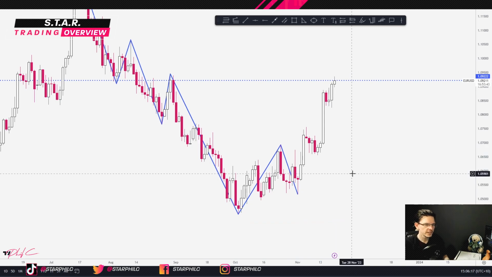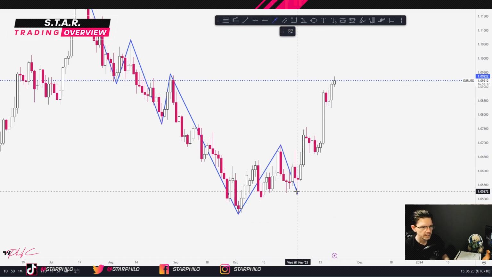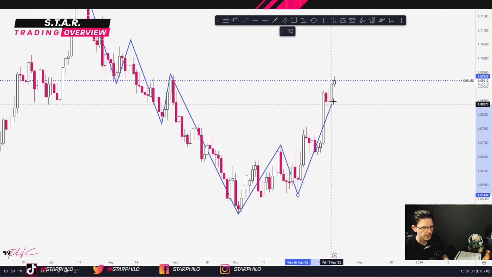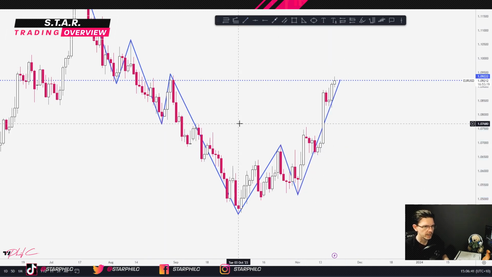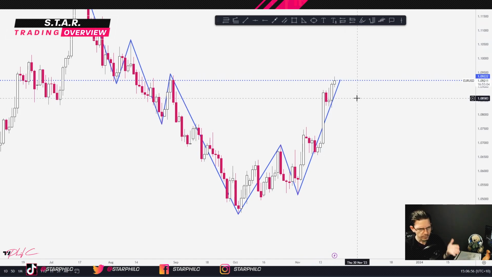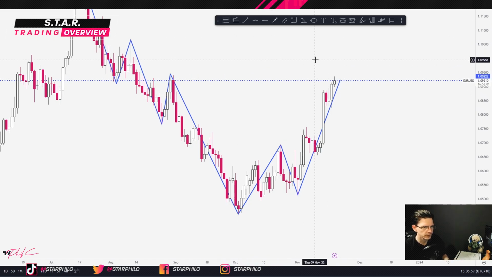Now, condition three of the bat pattern trade is we need a CD completion. So as we see right in front of us, because right now we are at market with this trade, we get a CD completion right there. So as price action comes up into our structure level, we complete our bat pattern opportunity. This is the area right there. We are at market right now to get short on this trade. It's exactly what we are going to do. Well, I'm already short in this in the live trading room.